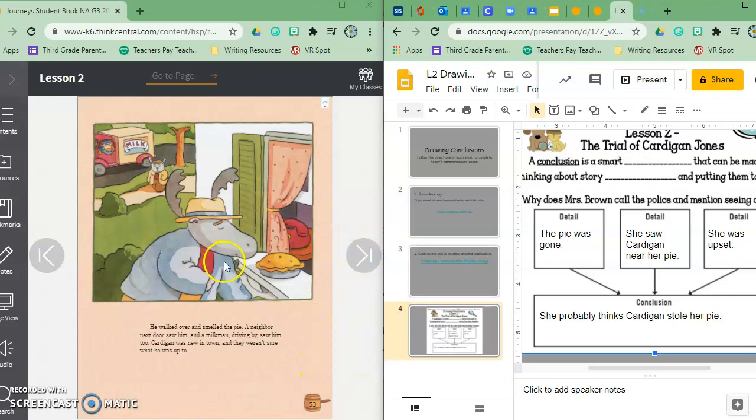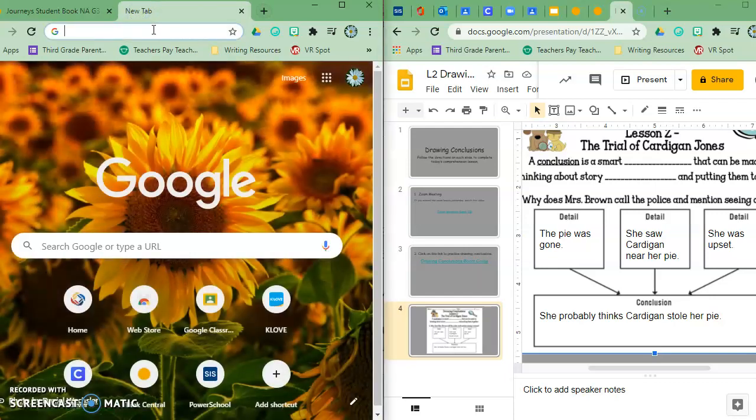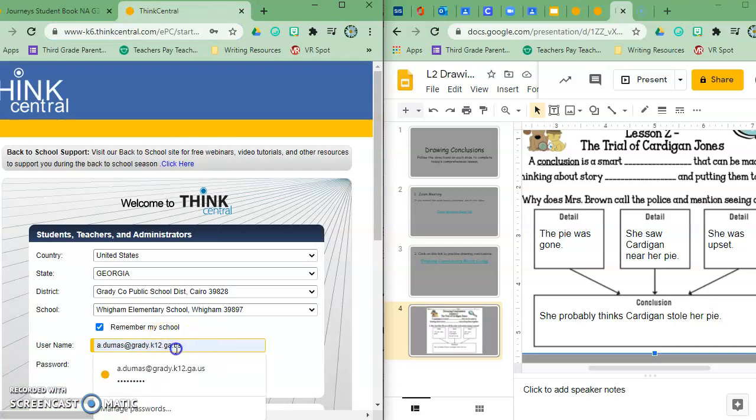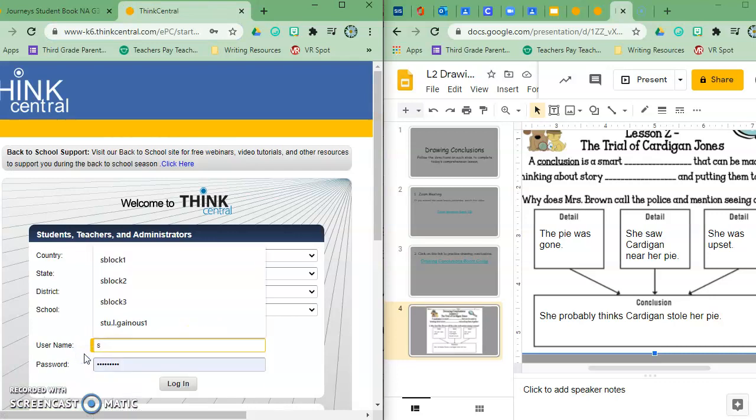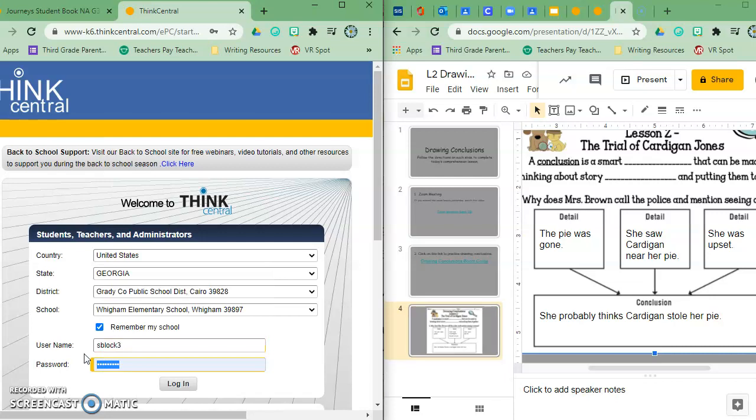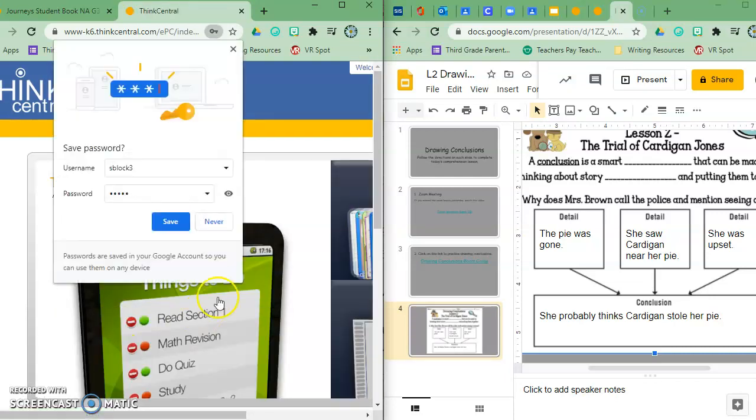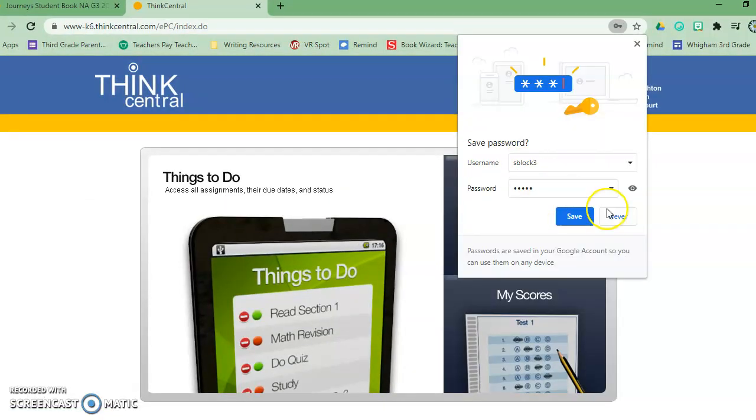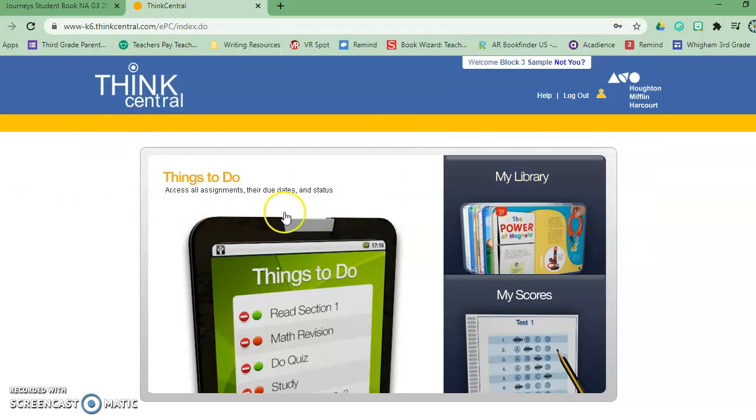And once you get to Think Central, you're going to go to your Things to Do. Right? And I can show you that pretty quick. I'm going to log in as one of the students. All right, so when you get to Think Central, you're going to log into your Things to Do. Well, you won't have to go to your Things to Do.